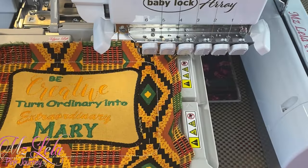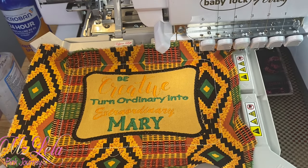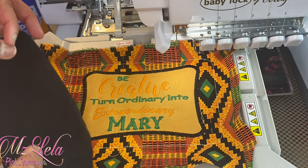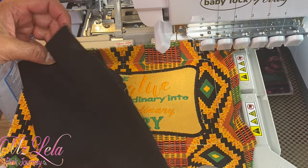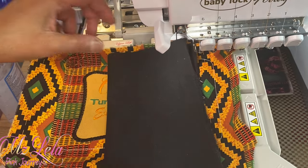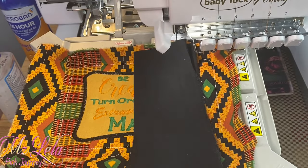It's ready for the back piece. I'm going to have to remove it from the machine and add the back fabric to it. I'm actually not going to remove the frame, because what I did in the last one, instead of removing the frame like some of the directions asked, I have placed my fabric right across the top of each one. So I have this black fabric that I'm going to make for the backing. I want the backing to look like this, like two different colors on the back.